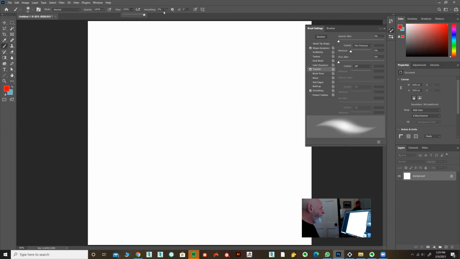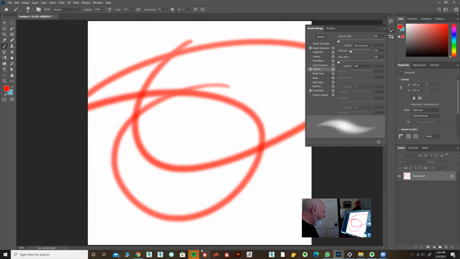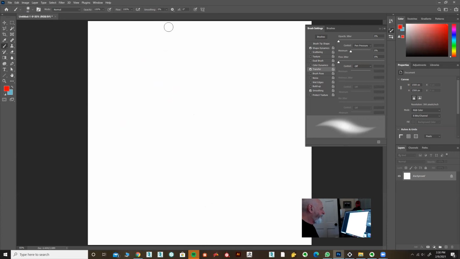That's about it. Smoothing, I think, is what that's talking about if you move the brush super fast. It used to be if you moved your hand really fast, if you moved it faster than the software, or maybe your display card, could keep up with it, it would close across the arc with a straight line, and you could adjust it here. As fast as I can go on my computer, it doesn't do anything.